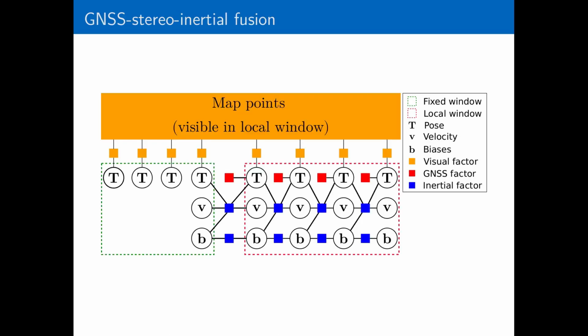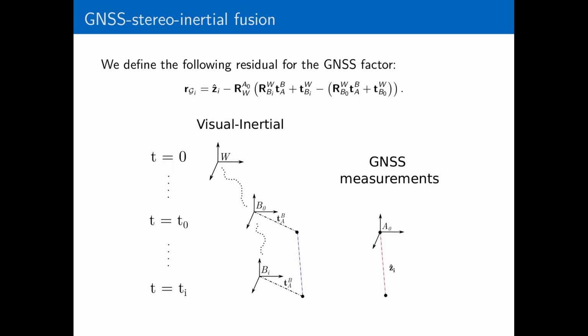We present a system built upon the Advanced Visual Inertial System, or ORB-SLAM3. To enhance its capabilities further, we've integrated a GNSS factor into the nodes within the window keyframe of the local bundle adjustment. By integrating GNSS data into ORB-SLAM3, our system can leverage the strengths of both GNSS and the visual-inertial system. To achieve our objective, we must first define a residual for the GNSS factor.